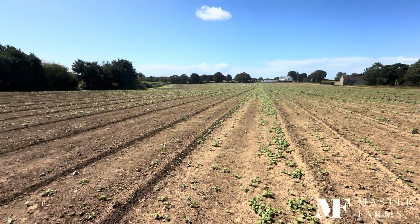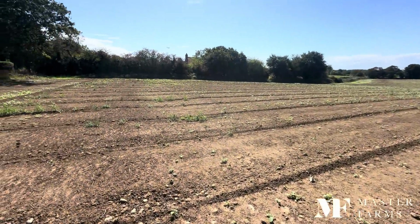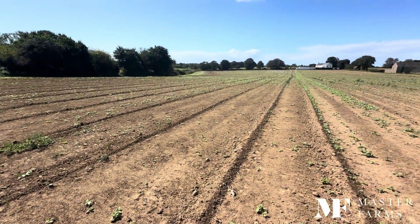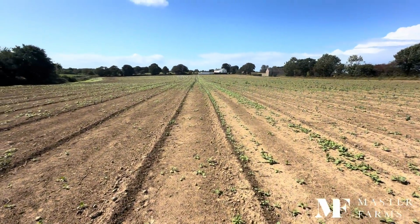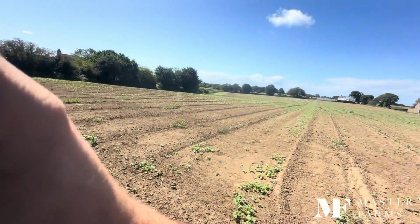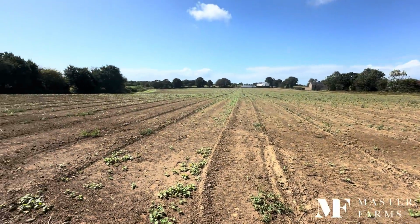This is the thing that makes it challenging with a cover crop in a dry summer. This was drilled on the 7th of August and it's just taken ages. We've only just had rain, pretty much no rain. We've now had only about 7 mil here, and this is not the middle of the island. But we've got another field we'll get to in a minute. That was drilled on the 28th July. That had a bit of rain straight after because the potatoes are harvested quicker, and you'll see in a minute, stark contrast to this.